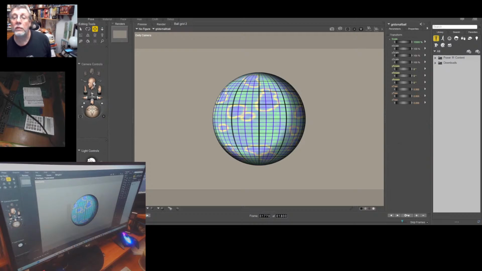Grab my ball. Rotate. Y rotate. Keyframe that. 360 degrees in a circle. 1770 plus 360 is 2130.